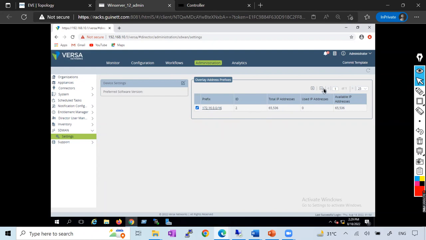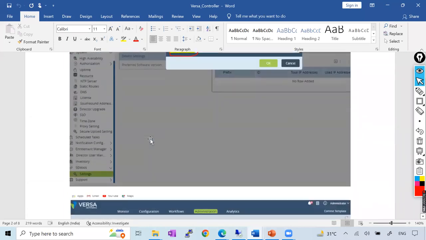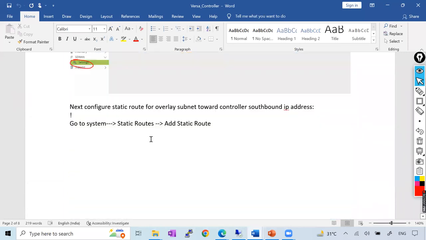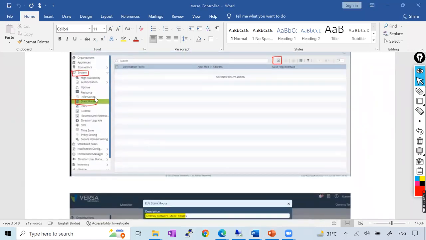So what I'll do, I'll delete it. Somehow I defined it earlier; I'll start from the beginning. So let me see if I can delete it. Basically I'm not able to delete. So let me first remove the static routing, then I'll delete it. Basically this is not possible to delete from here. So I'll go in the system and delete the static routing first.